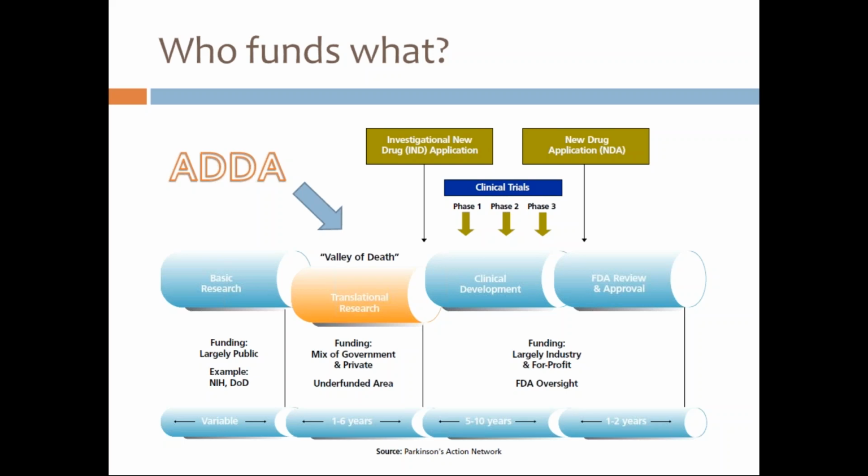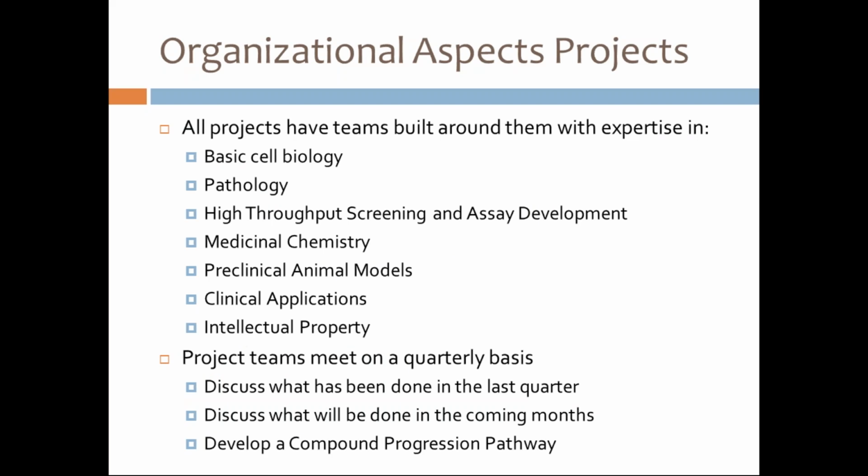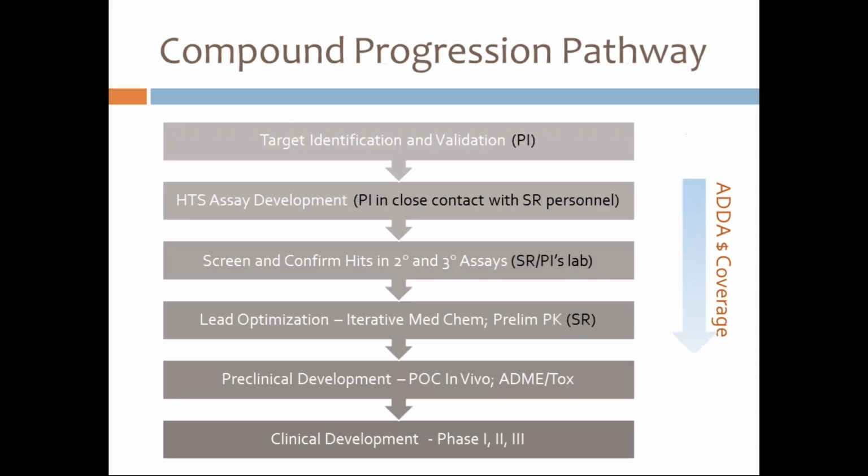So we locally have an investment opportunity to put in some programs, and we have an RFA once per year to solicit for new targets. And then we organize teams around the projects that we fund, because this is an interdisciplinary sport. You need to have a chemist on the table, somebody who knows and understands the robot, somebody who understands pharmacology, things like that. So we try to meet at least quarterly. Some of the projects that have been going on for a while, but they're in the chemistry optimization process, we meet at least monthly, just to kind of keep things on track.